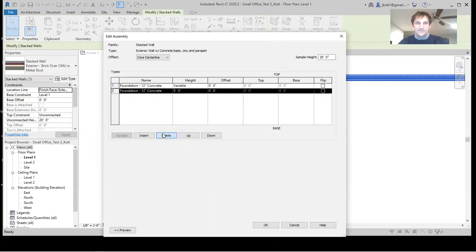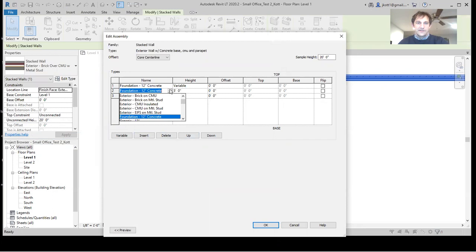I'm just going to delete this, insert a new wall type, move this down here. Move back to the brick on CMU, the foundation at 5 feet.